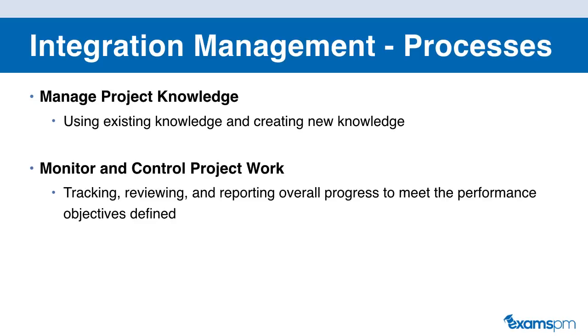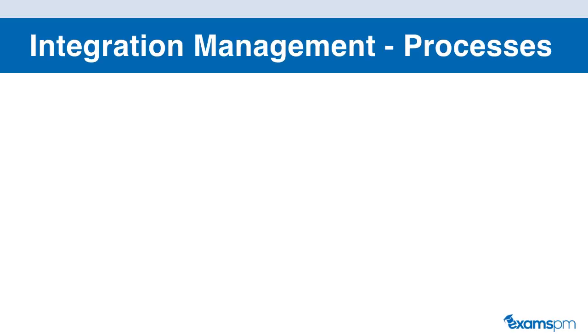learning. The next process we have in integration management is monitor and control project work. This process is all about tracking, reviewing, and reporting upon the overall progress of the performance of the project and seeing whether or not we're meeting the objectives that were defined in the project charter.